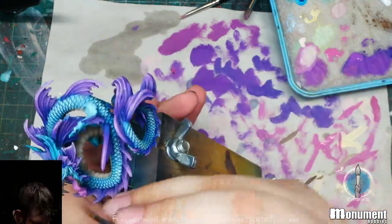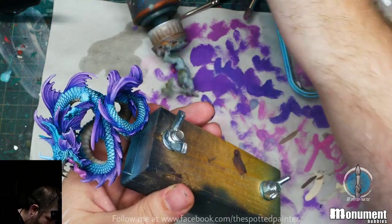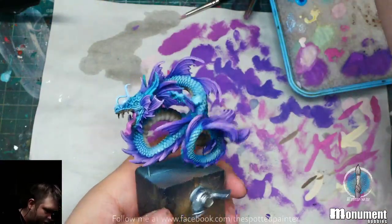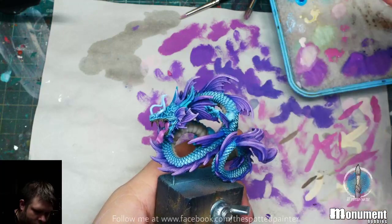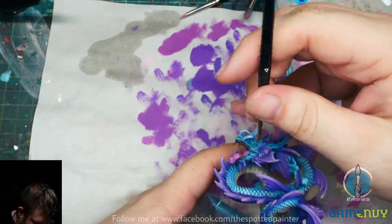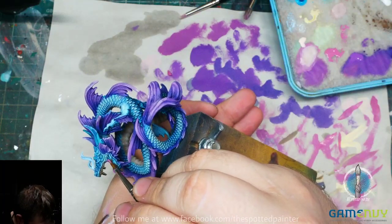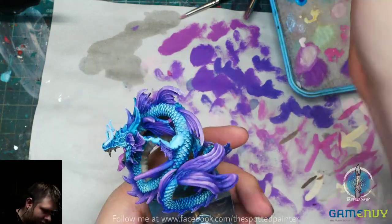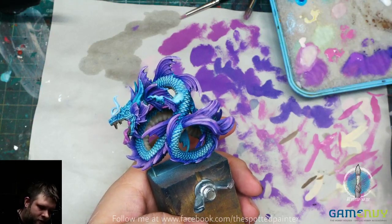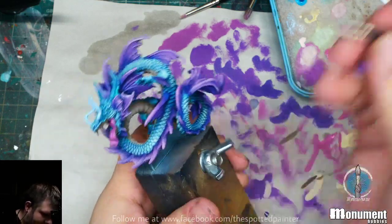I don't know. What's interesting is when I did Sergio's class, just hitting stuff left and right here. When I did Sergio's class, we were very literally not allowed to thin our paints, and tell that to most people and they're like, "What?" But the reality is, as long as you're using a decent quality paint and you have some level of understanding of how your paint works, you don't need to be religious about thinning your paint.